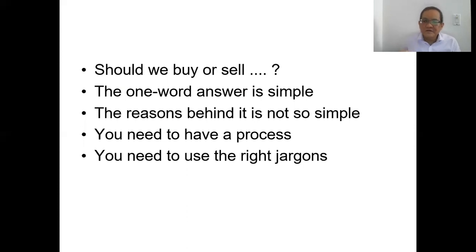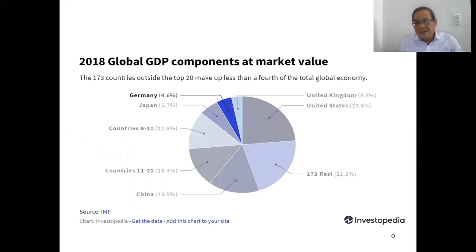And we need to use the right jargon because words convey a very specific meaning, and words help to clarify our thinking process. So that's why when you read all this financial news, part of the process is to collect as many of these jargon words as possible and to figure out when to use them and what they really mean.